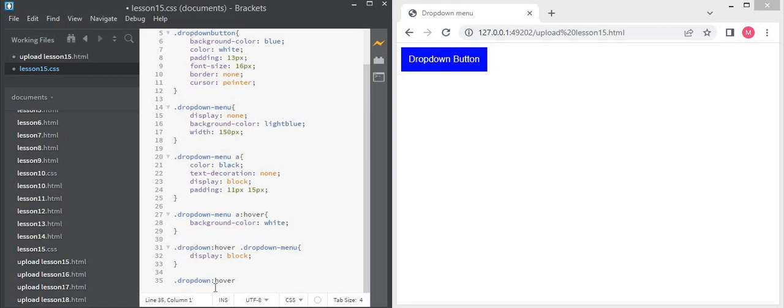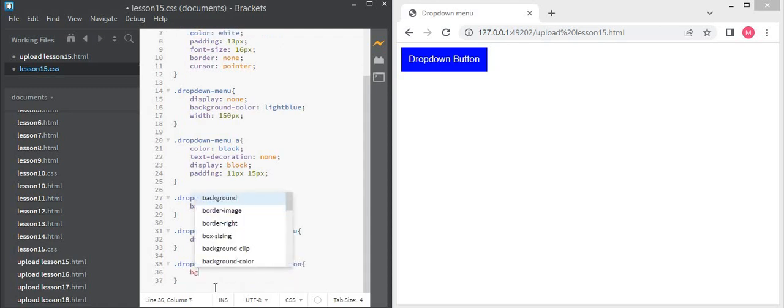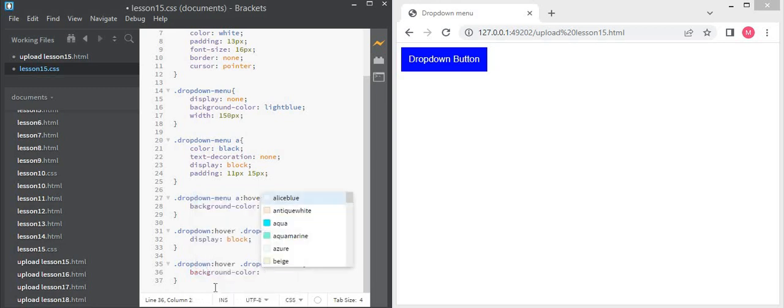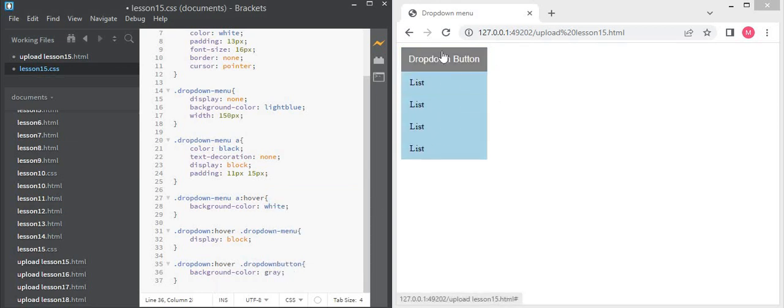When we hover, we need the drop down button to have the following styles. We want its background color to turn to gray. Yeah, so that is it.